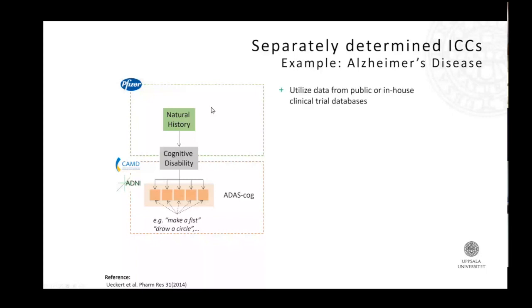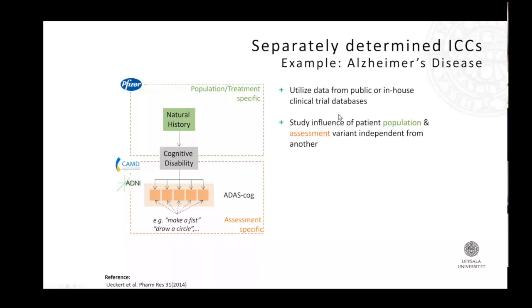So we can utilize data from public databases or in-house clinical trial databases to develop the model, and then we can make use of that in hypothesizing what would be the case in a new trial. So in a sense, we separate the assessment component here. That's a separate model from the population component. And we can mix and match.